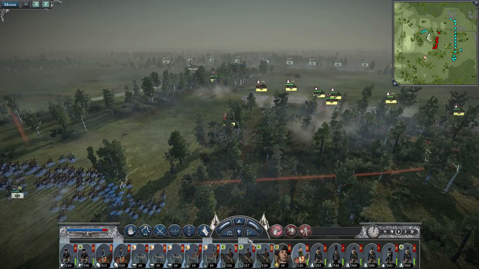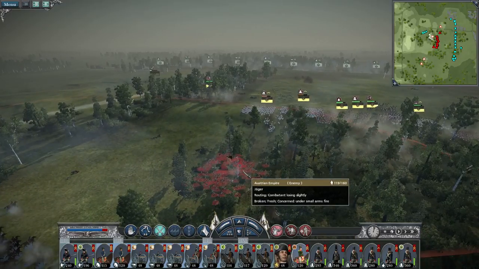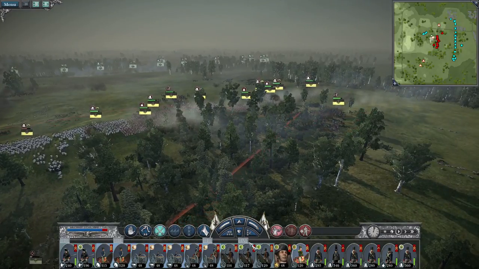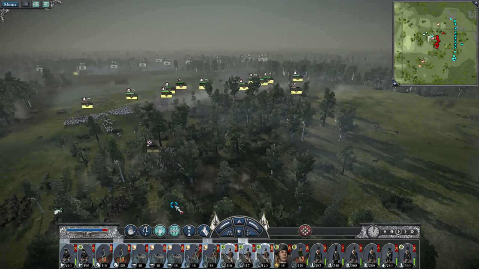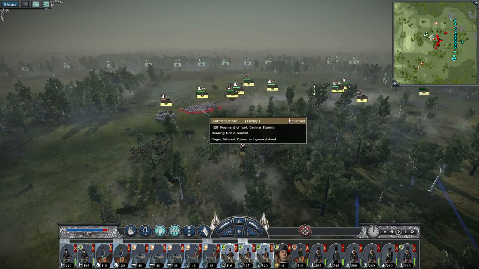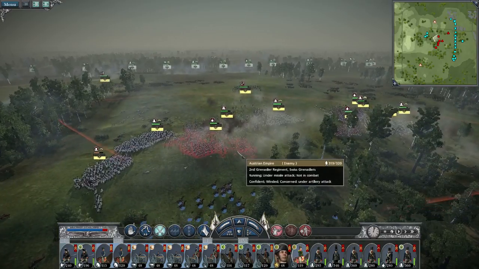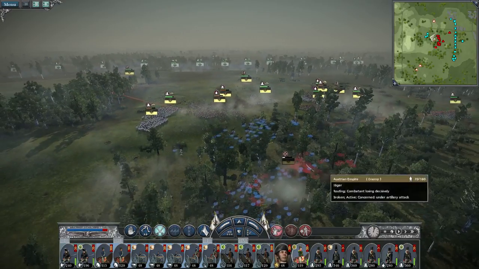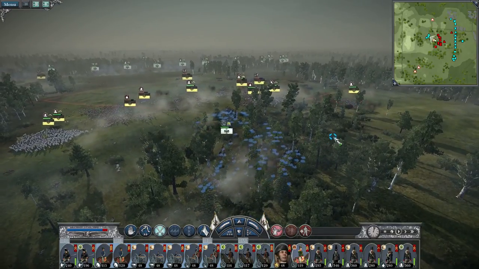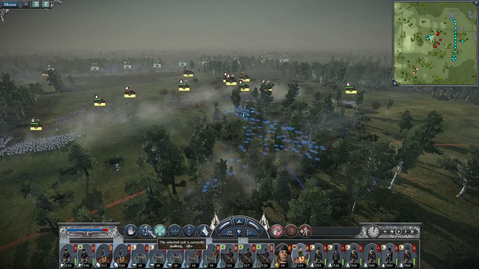Just keep hitting these Jaeger and charge them. We don't want to sit there and let them fire on us. Bring a cav in. He's counter charge. No, he isn't. Move into the trees behind him. It's going. Only lost one guy so far, which is good. Damn, let's pull out. Pull out, pull out, pull out.